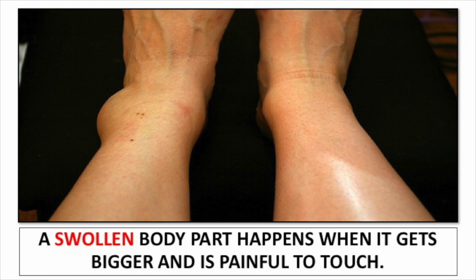It's not broken. It's not as bad as broken, but what's happened is, because the bone has had an injury, it's swollen up in size. Very painful. Sometimes we get them on our heads. If we bang our head, we'll get a lump on our head, and we say it's a swollen head. And here is a swollen body part. And these are the different types of injuries and conditions. Any questions, guys? No. That was brilliant. Well done.